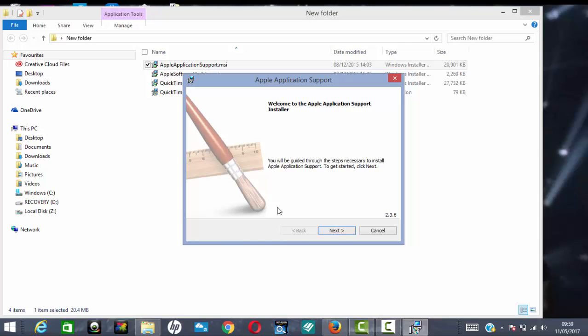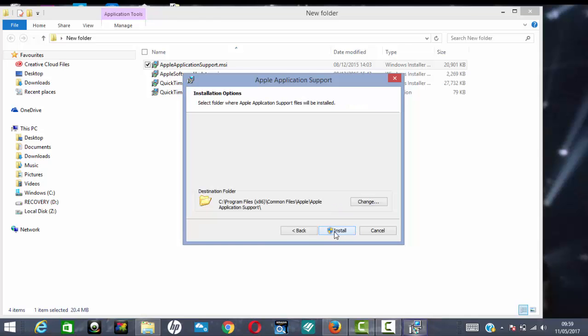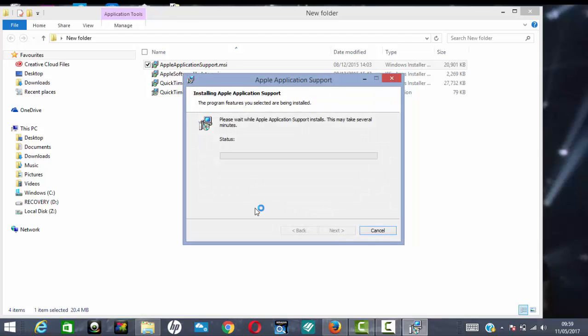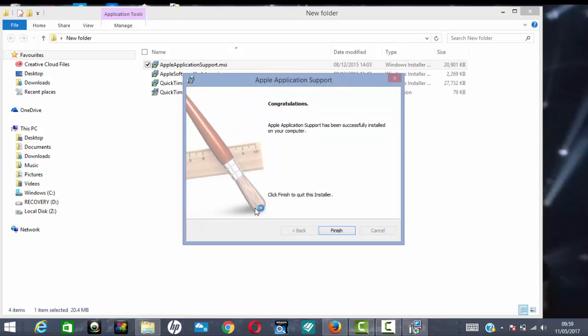Now depending on your speed, processing power and RAM, sometimes it can take some time, sometimes it can be quite quick, but follow the on-screen instructions for installing. Next, install, accept the default location. Okay, yes. Yep, install. I've got some new files, so just wait for it to do its thing. Once it's done that, finish.